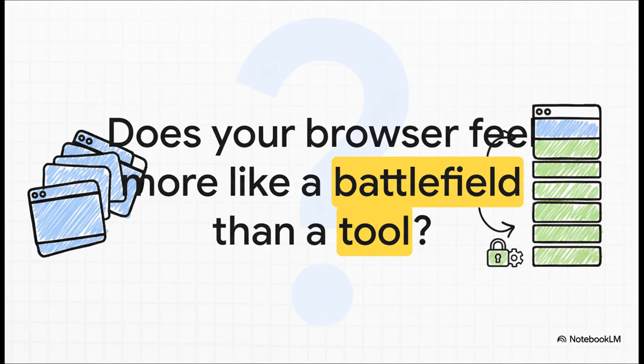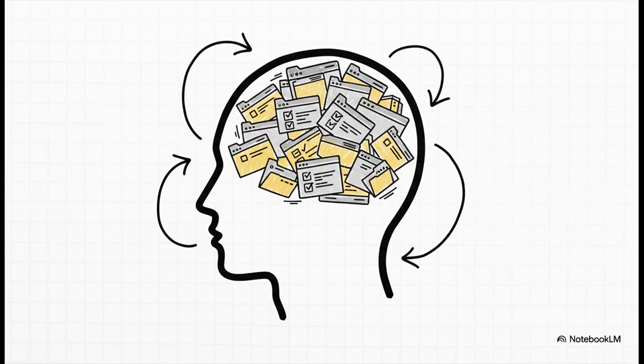You glance up at the top of your screen and it's just this sea of tiny little icons staring back at you. It's a digital mess, and honestly, it can feel completely overwhelming. Yeah, there's actually a name for this: tab overload. And it's so much more than just clutter. See, we turn our tabs into everything: a to-do list, a filing cabinet, a kind of external memory. And every single time you switch between them, your brain has to pay a little focus tax. That seriously adds up and just destroys your ability to do any kind of deep, focused work.